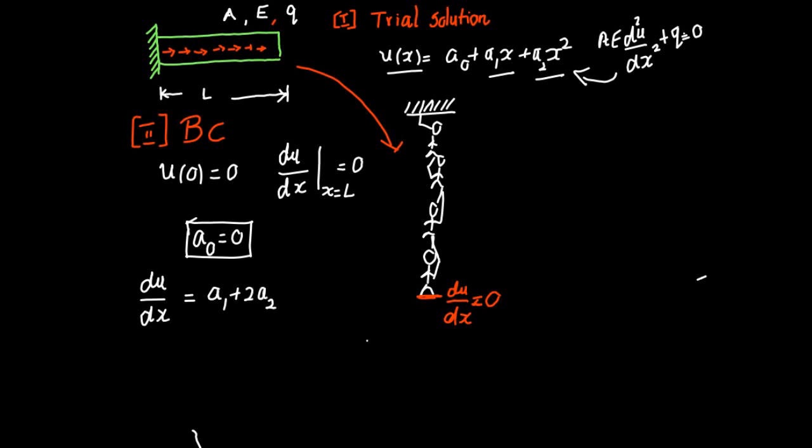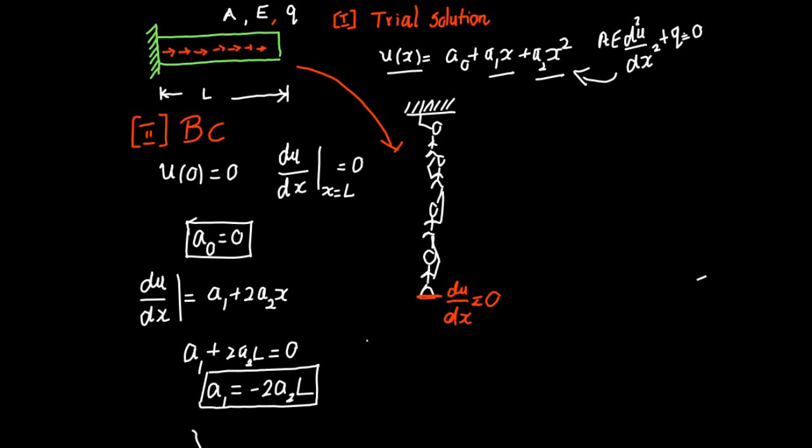Of course, you are applying the boundary condition at x is equal to L. It is 2a2x, so in the next step, it's going to be a1 plus 2a2. Instead of x, you have to put L, okay? Because you are trying to define the boundary condition at x is equal to L, it's going to be 0. So you can find a1 in terms of a2. So a1 is equal to minus 2a2L. All right?